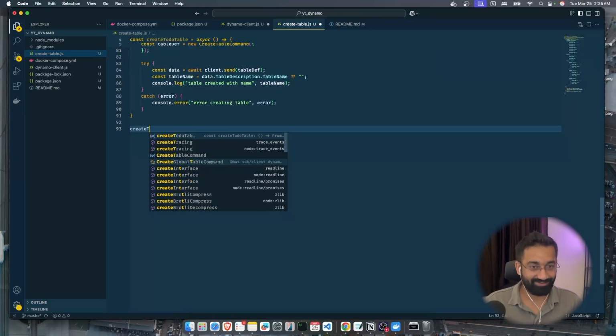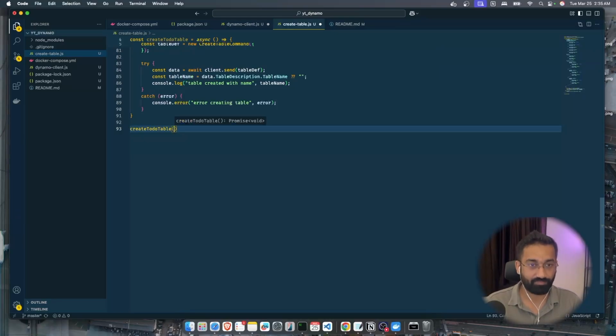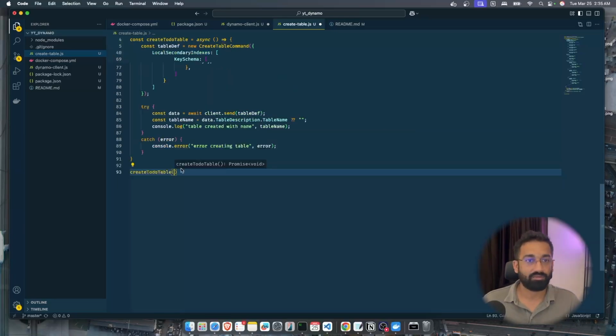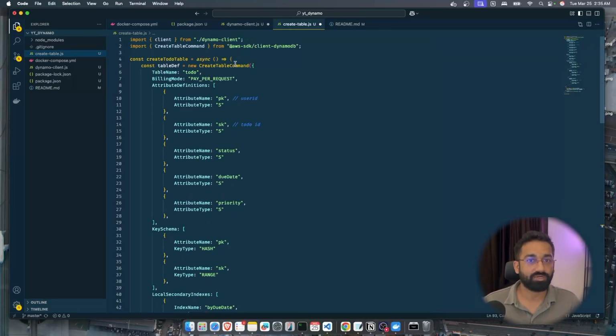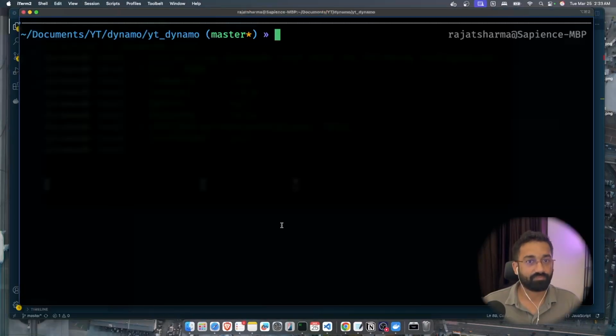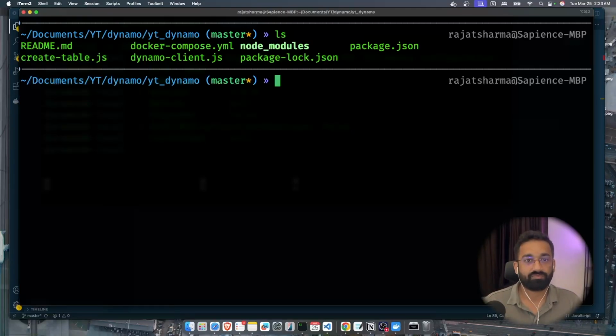Okay, create todo table. Since this is from our local and I'm using JavaScript, we have node modules done. Let's try and run create table.